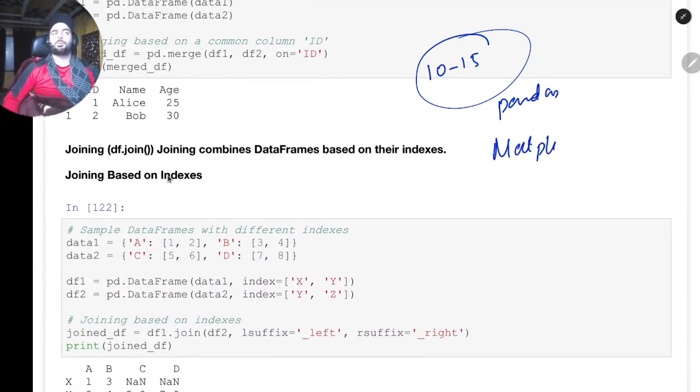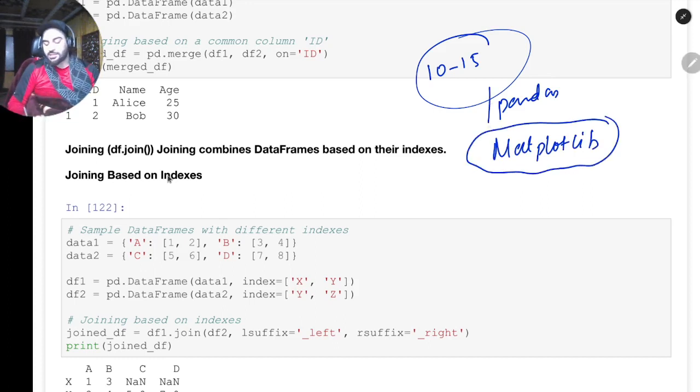So if you have data, you want to plot it, and there are a lot of graphs and a lot of histograms available in there. So was the Pandas session good? Like, did you learn something?